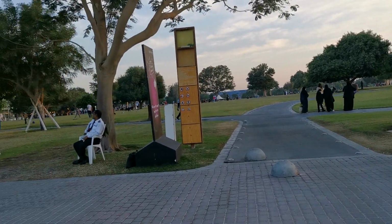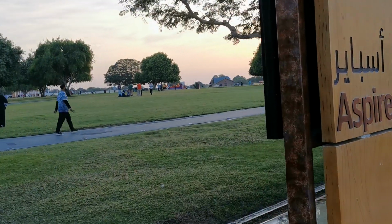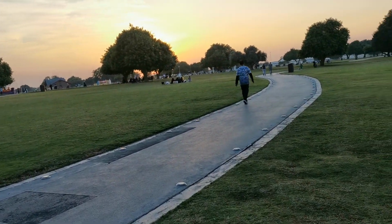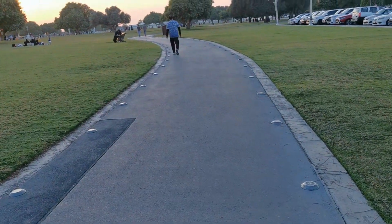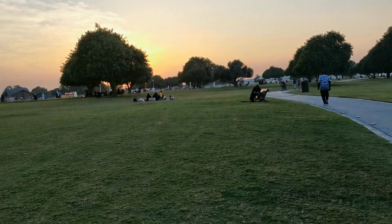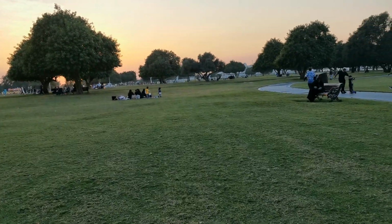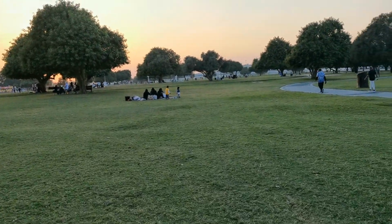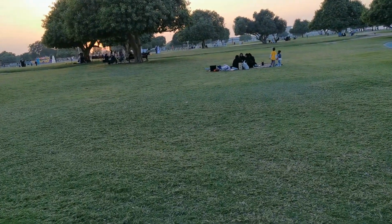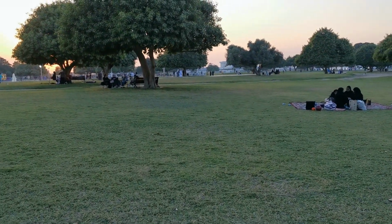Here we are at the entrance of the park, and there is a security guy, and believe it or not, there is actually security here 24 hours a day, 7 days a week, 365 days a year. Just to emphasize the point I've made repeatedly in lots of videos, I don't personally think there is a need for security at this park or in any part of Doha actually, because for all the negative stuff that you've heard throughout what's approaching nearly a month of the World Cup, nobody has been able to find a story about pickpockets, vandals, hooligans, or any other heinous crimes, because there hasn't been any. No matter how hard you try, you just can't make up stuff.